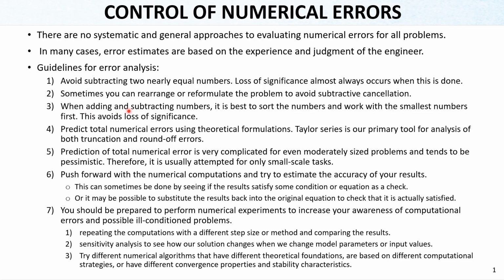When adding and subtracting numbers, it is best to sort the numbers and work with the smallest numbers first. This avoids loss of significance. So starting from the smallest numbers, try to add or subtract. That's why you need to put them in order from small to large to perform the operation.